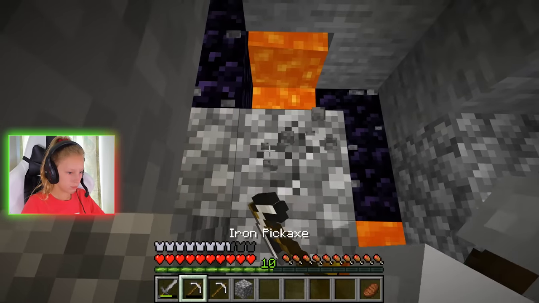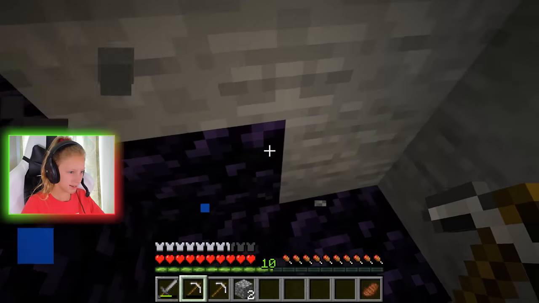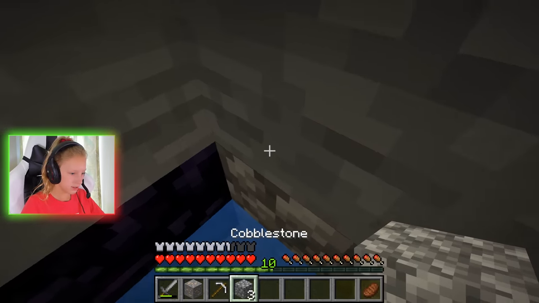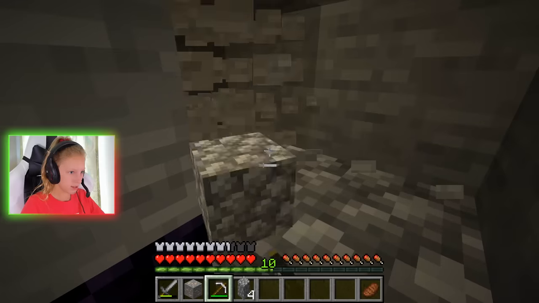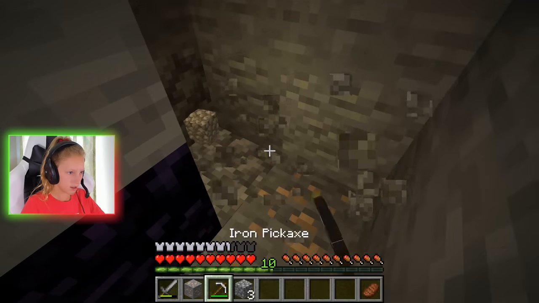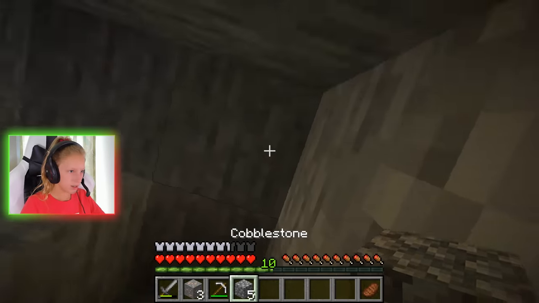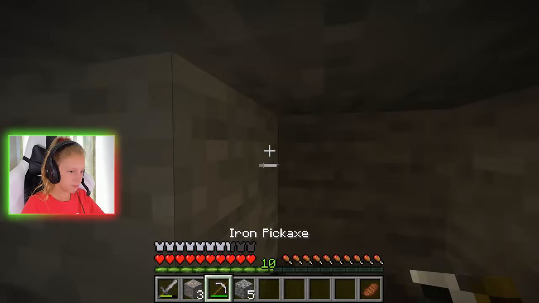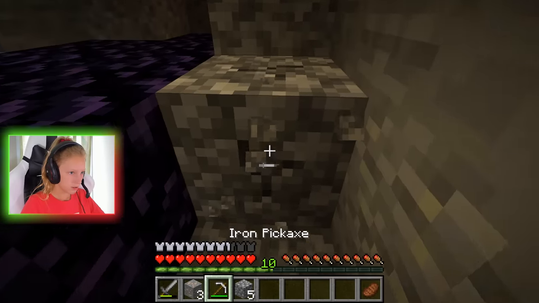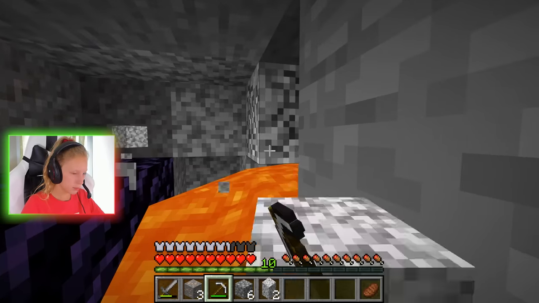Ooh, there's lava everywhere. Why did you cover it up? Because I didn't know he had a water bucket. Lava! There's lava everywhere. Are you okay? Yeah. All right. Awesome. I'm just going to mine around here a little bit. Can you put up a bit of water over here?